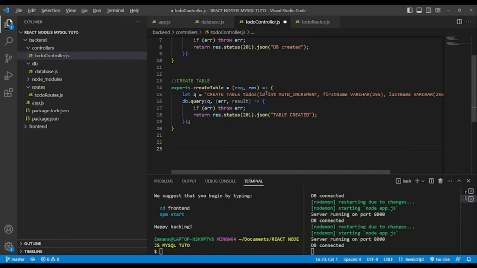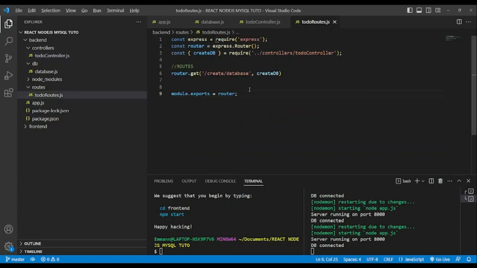Okay, db.query accepts the query, and we pass a callback, error, result, and if error throw error, else send the response. And also this will be a get request. This time we will create table, and we're going to bring the createTable controller and auto import it.